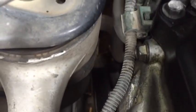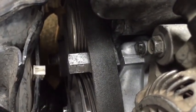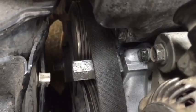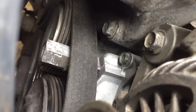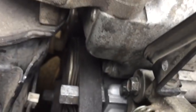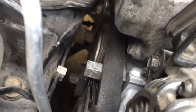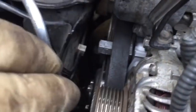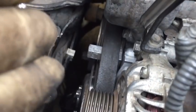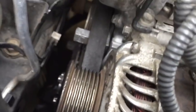From the power steering pulley, the belt will come up and over the tensioner pulley on the back side or smooth side on the pulley, and then back down and around the crankshaft pulley with the rib side to the crankshaft. So what I've done is I've got it all set in place so that I can put my wrench on the adjuster to relieve pressure. I'll hold tension on the belt to keep everything up and tight so it doesn't fall off one of my other pulleys, and then I'll slide it around my alternator pulley as I relieve the tension.